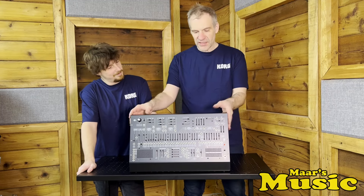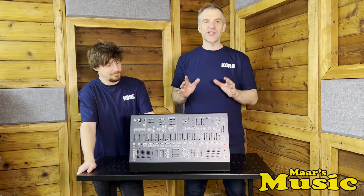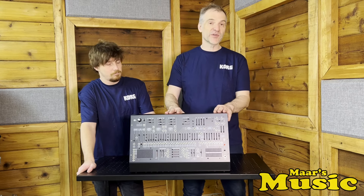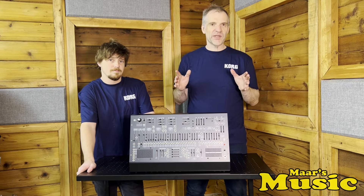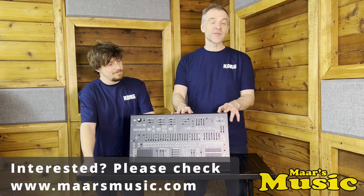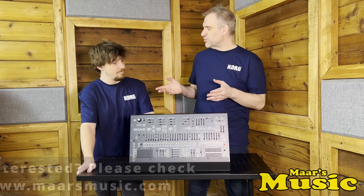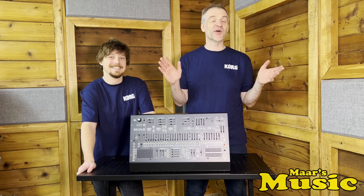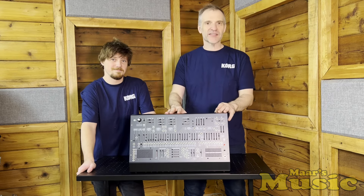Well, what did you think, Adam? Pretty cool. Feels great. Beautiful metal construction. All the controls feel good. It really has that classic style without the size and without the vintage price tag. We found that Korg had a few more — we had quite a few come in, and we're going to share this with you just in case somebody out there didn't realize there were still some of these made-in-Japan ARP 2600Ms from Korg available. We have a few more available, and what a synth, what a presentation. I'm Marcus from Mars Music. Thanks so much again for joining us. See you again soon for another unboxing.